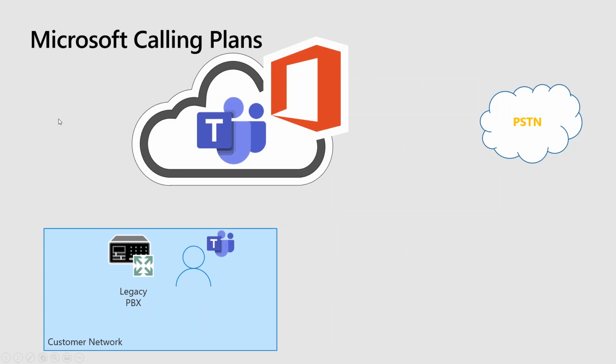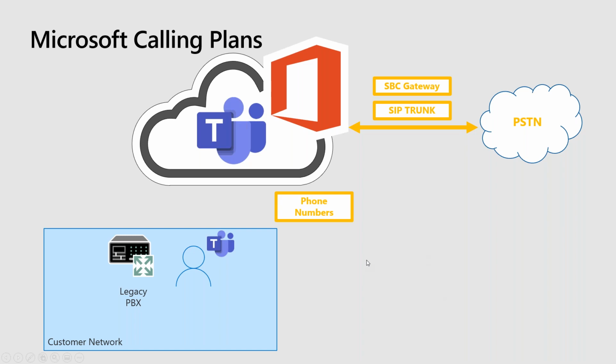So from an infrastructural point of view, how does that work, right? We have the customer network, we may have a legacy PBX, we have Teams users, we have Office 365, the Teams service in the cloud. So if we're using calling plans, how is that going to work? First of all, we need an SBC gateway, but that's all managed by Microsoft, because Microsoft is delivering those phone numbers and calling minutes to us, but we don't need to host any infrastructure. So Microsoft has an SBC and a SIP trunk to PSTN, fully managed by Microsoft.